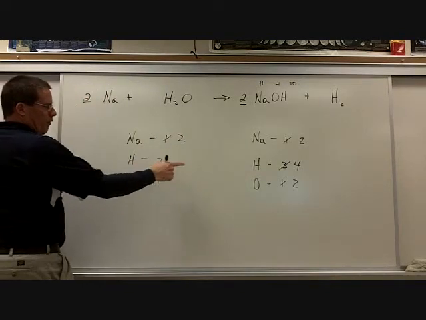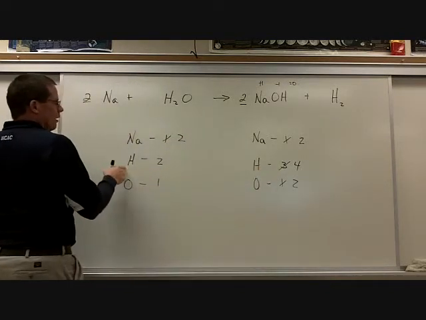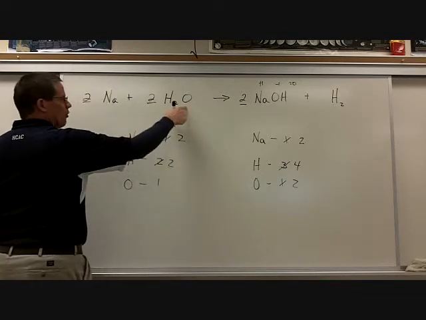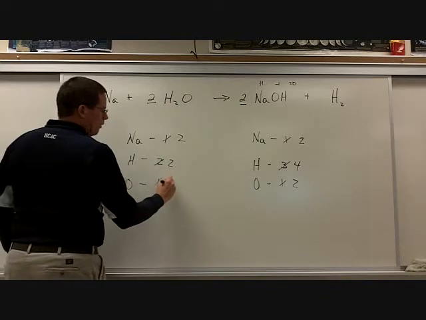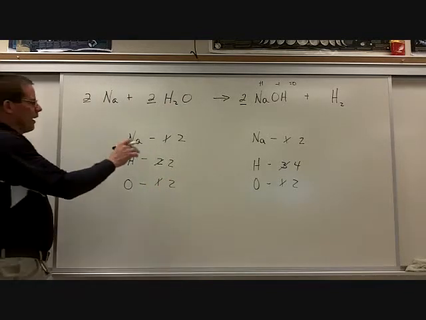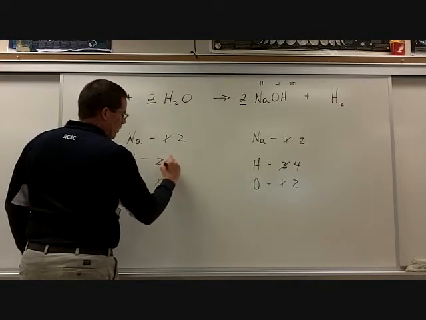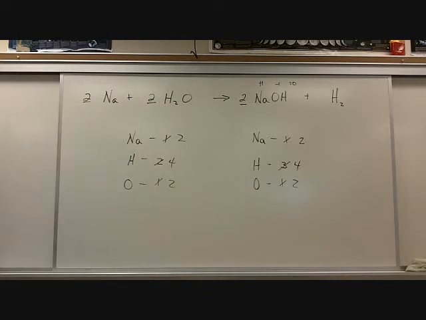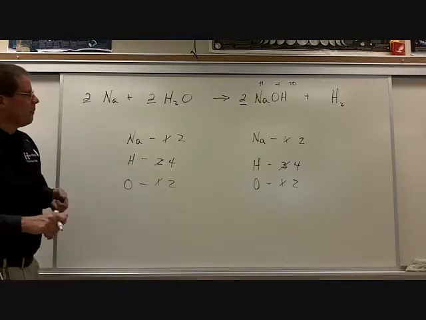And how can I get 4 hydrogen on the left side? Put a 2 in front of there. Good. And that now changes my oxygen to 2 as well. Whoops, sorry, I just rewrote the same number there. So I have 4 hydrogens, 2 times 2. Is this balanced? Yes. Okay, possibly. Good. If I can add these values correctly.